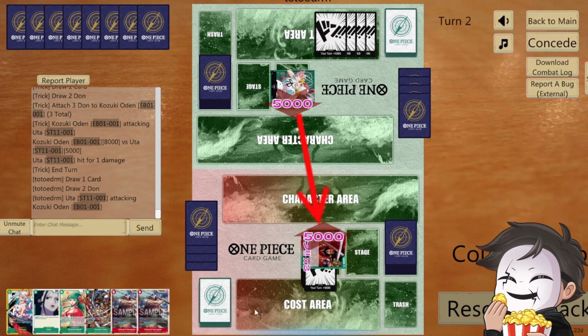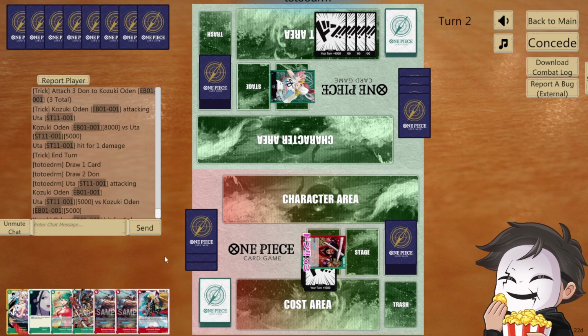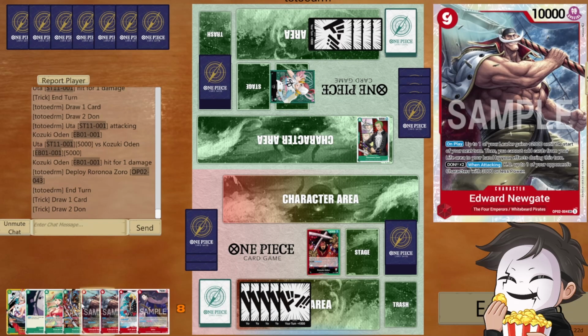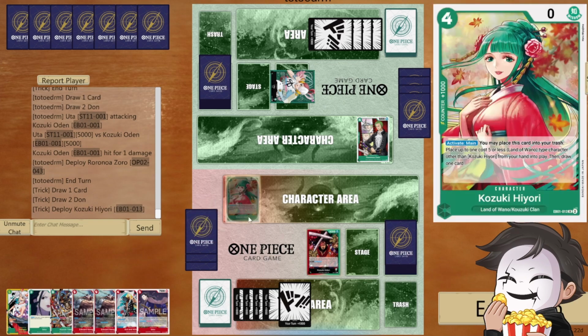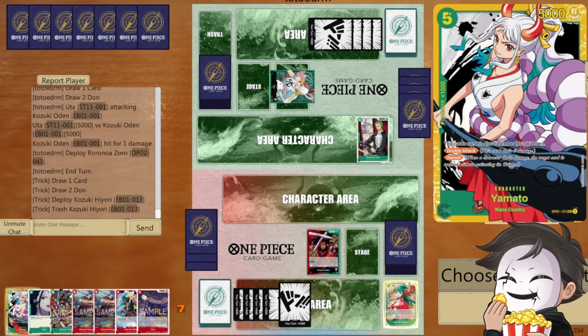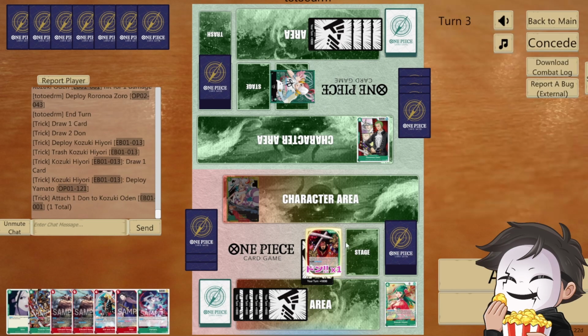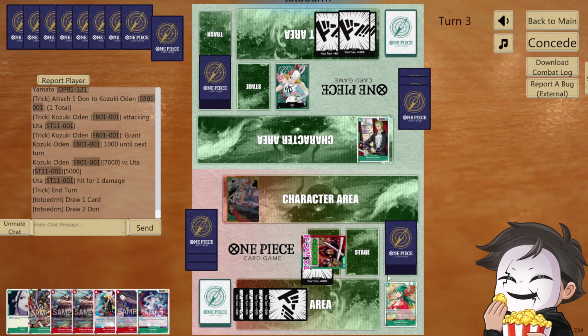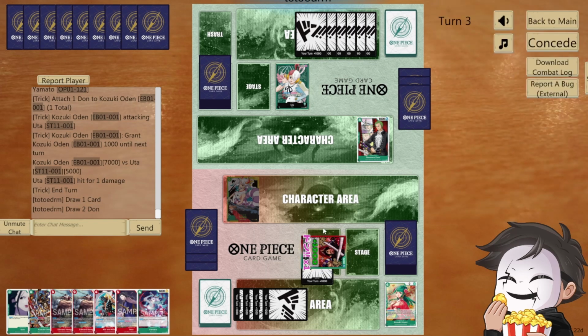I don't have the best counter for this. Maybe we take it. It's kind of sad, but... Oh, okay. That's fine. So we go Hiyori here. Draw a card. Like this. One down here. 7k. And we hold on to that 1k, for protection next turn.